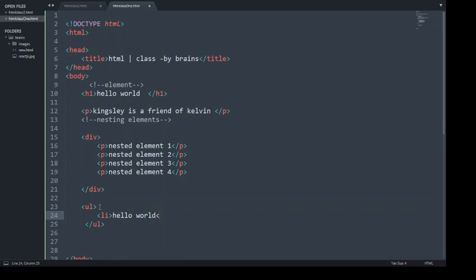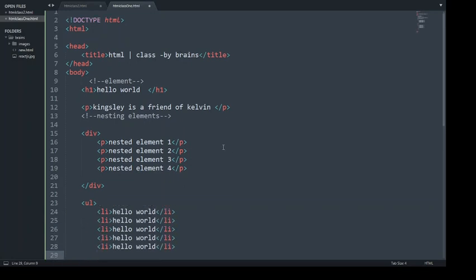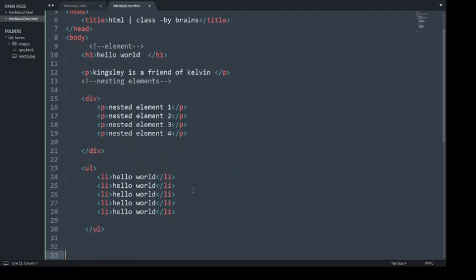Hello world. So let's view this on our browser and see. Now, this is what you are seeing here. These are nested inside the UL. All right. Then the paragraph 2, they are nested inside the div. Okay. So these are what? Nesting of what? Elements.